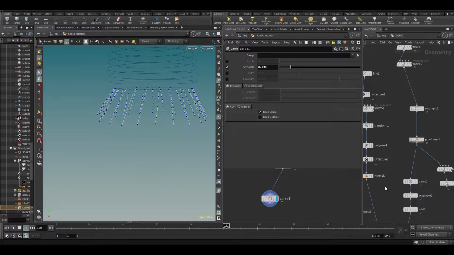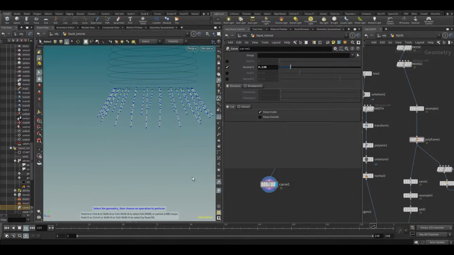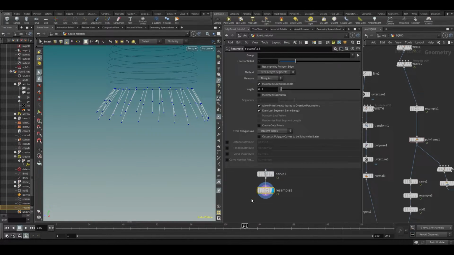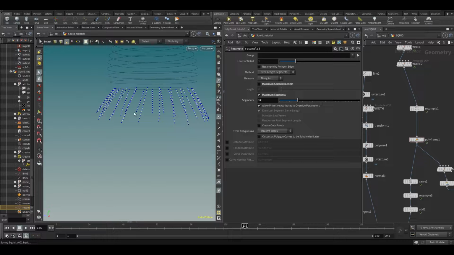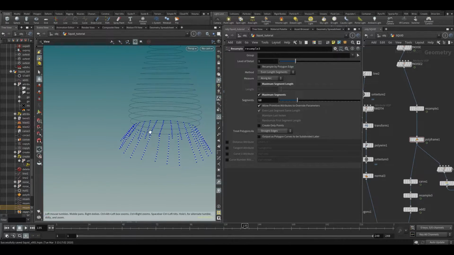So now we have this stuff going on. Now maybe we want to do a resample, and let's say how many points do we want? Something like that maybe. Again, we could also scatter points on this, but for now let's just do it like this.